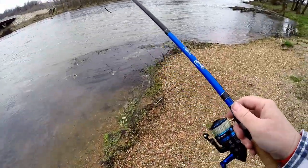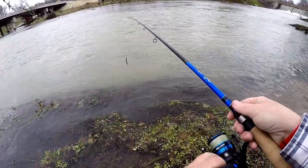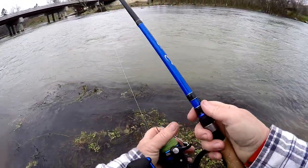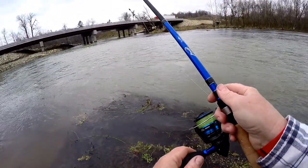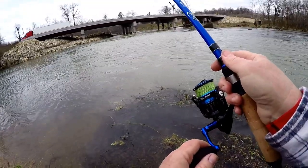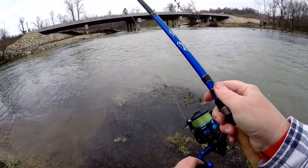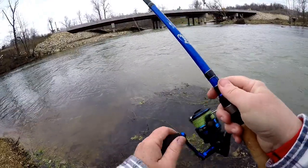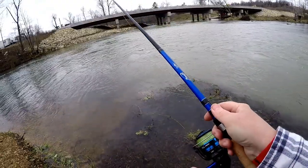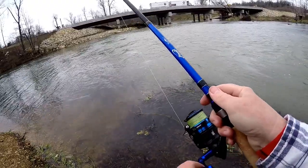If they don't want a Senko or a worm, you got to find out what they do want. I'm going to toss one of these out here in this current — this is always a particularly good spot because you can see it's a little bit deeper of a drop-off here. I just saw something rise up on it, but I don't know if that was a trout, a smallmouth, or a largemouth. They are trying to move up in transition. I'll probably do a little bit of crank baiting, a little jigging, some jerk baits — just cover a little bit more water. It's quiet this morning, real quiet.